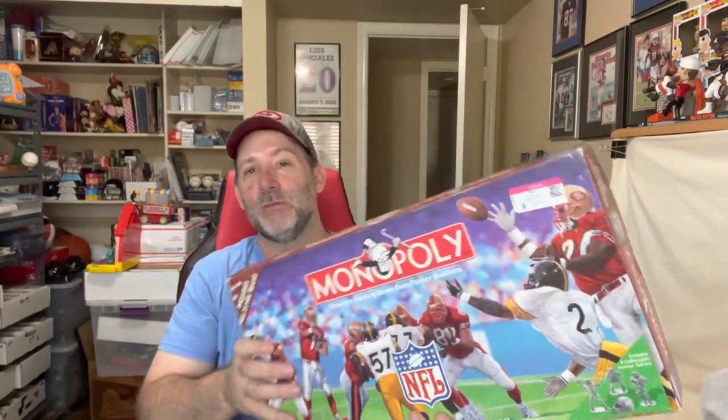Picked up an NFL Monopoly game, opened it up, make sure that the tokens were in there. That's usually the number one thing that's missing. As long as the tokens are in there, I'll buy the game. Occasionally, you might be missing a chance card or one of the properties. If it happens, it happens, but it was only $3.49. I've been selling a lot of Monopoly games in my booth for that $15 to $20 range, so I'm always looking to pick up these specialty ones like this.